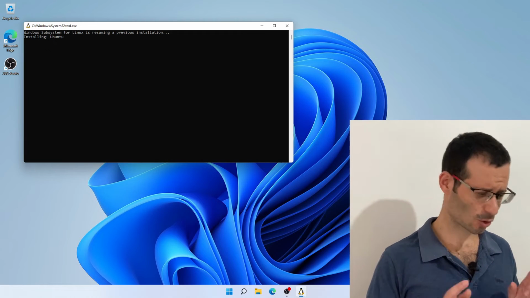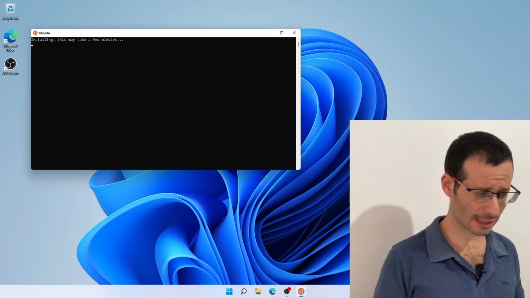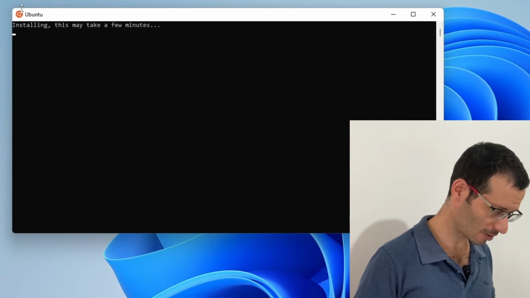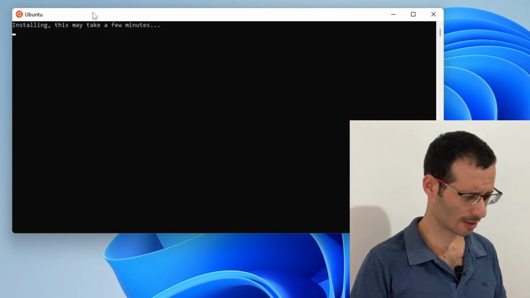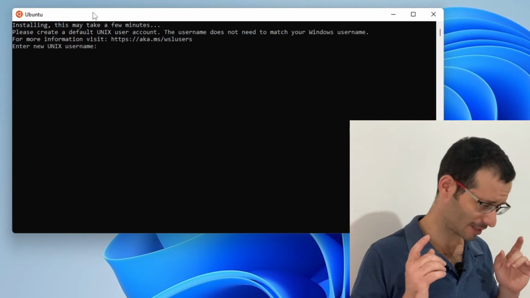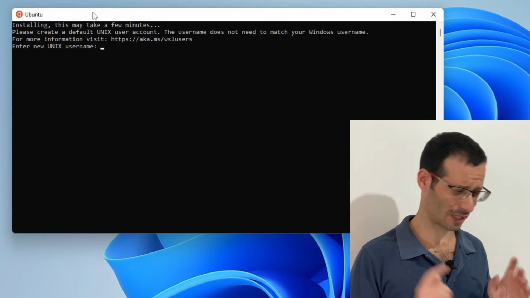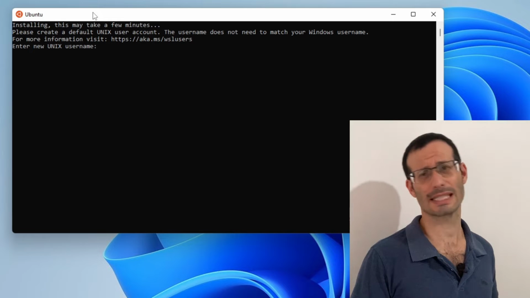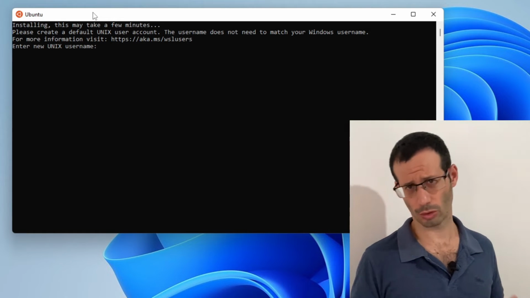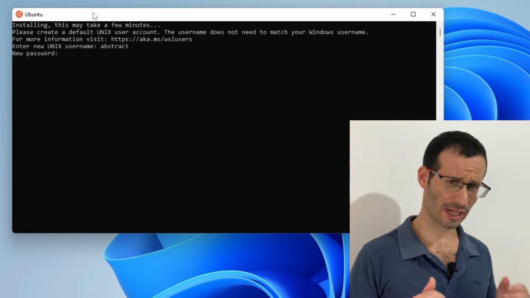And you can see that as soon as the computer restarted, the installation of WSL itself is completed. Then look what we have here, Ubuntu. So now the installation of Ubuntu itself is taking place, and it won't take too long. And here it's done. And we now have an Ubuntu system running on top of Windows. But to start using it, we first need to configure a user. So let's enter a username for our new Ubuntu Linux. And we now need to provide a password.